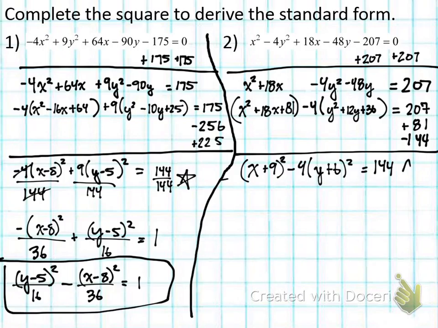Okay, so I'm going to put a star by here because this is the point on every problem. Once you get here, you need to ask yourself, is it a circle, ellipse, hyperbola, or parabola? On this one, what do you think it is? Ellipse. Okay, how do you know it's an ellipse? Because there's a minus sign in the middle. Did we ever have a minus sign for ellipses?